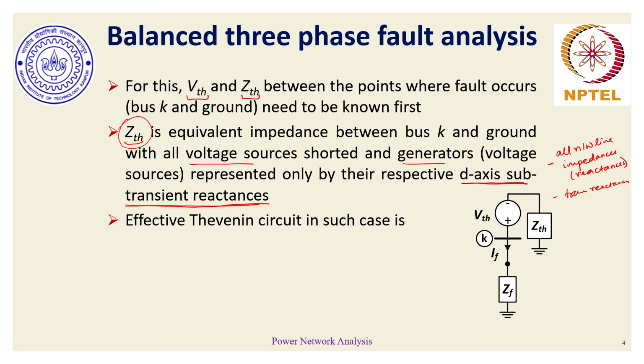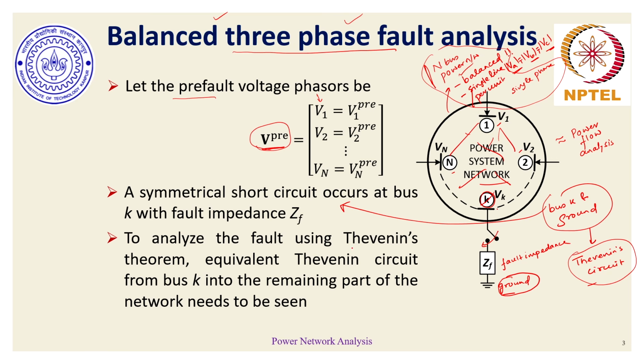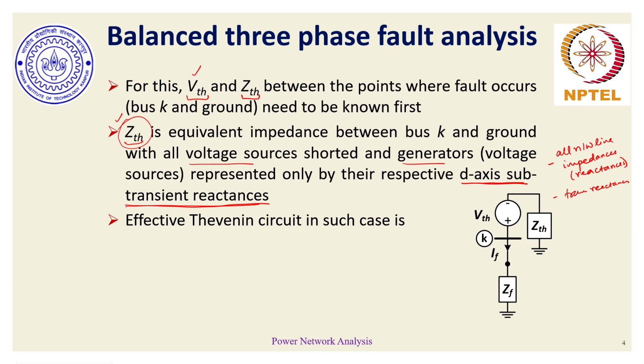So suppose by some analysis, and we don't know for sure what that analysis is of how to find ZTH and how to find VTH, we get to know VTH and ZTH, which pertain to the pre-fault condition of the network. Remember, for applying Thevenin's theorem, as in the previous lecture also, the Thevenin circuit is always to be found in the pre-fault condition, before the switch was closed. Once you find the Thevenin circuit, you get to know VTH and ZTH. We don't know for sure what those values are, but now you can apply Thevenin's theorem and superimpose the fault event where now the switch is closed.